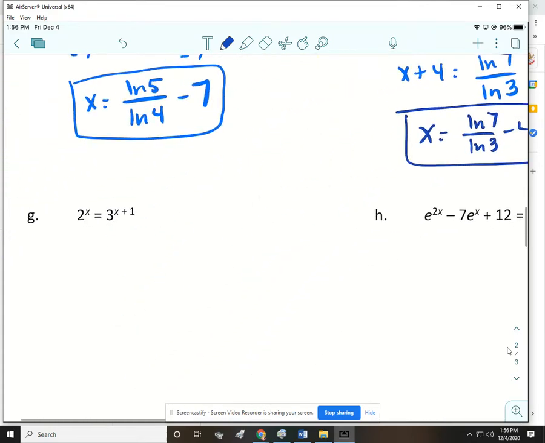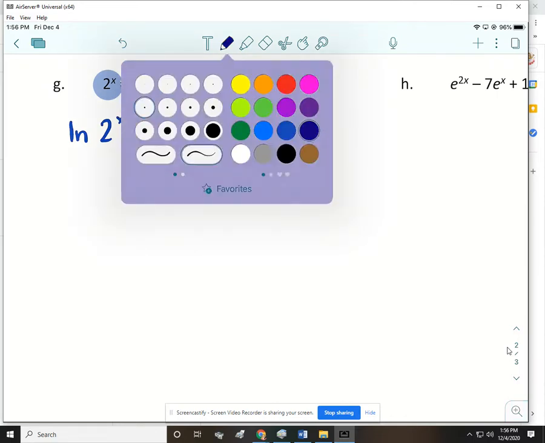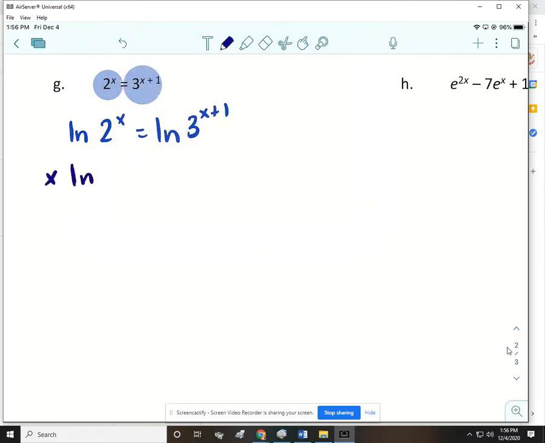All right, this next one is slightly more difficult because we have x as exponents on both sides. So that makes it a little more challenging to do. But we are going to be able to do it. It's going to take some more work. So both of our base and exponent are isolated. So we would do the natural log of both sides. And the whole purpose of doing that is to bring those exponents down so we will be able to solve for x.